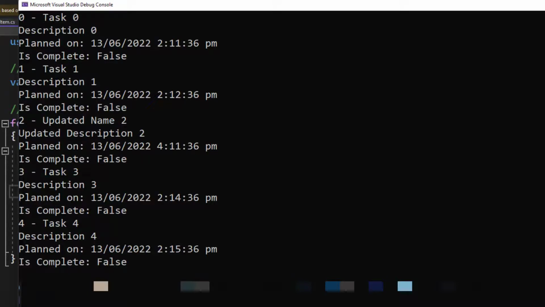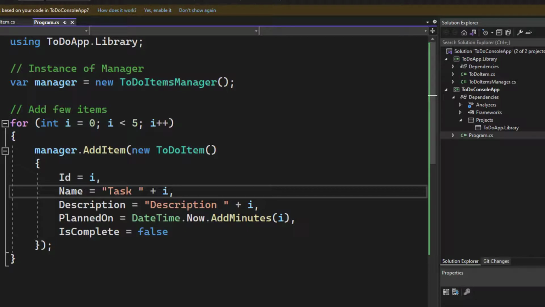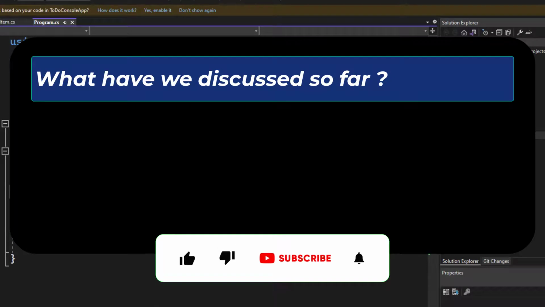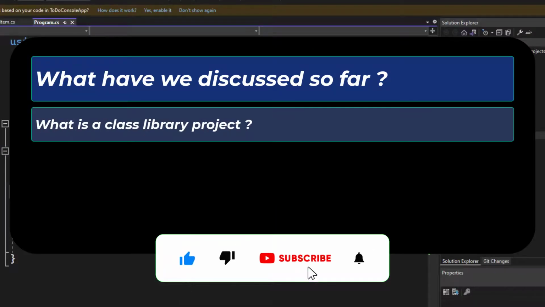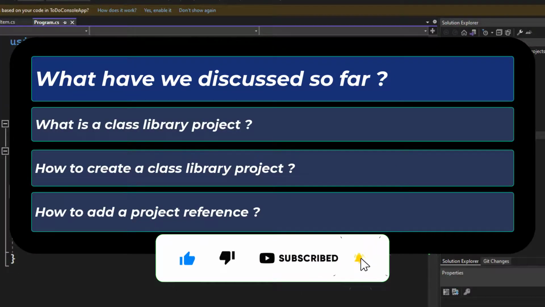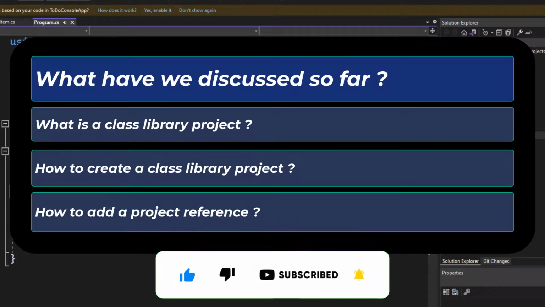So tomorrow, if we want to create a new web application project which helps in managing a to-do list, then we can just reuse this class library. The new web application project will not have to worry about the functionality which is written in the class library. They can just focus on creating the appropriate user interface. So in this section, we have seen what is a class library, how to create a new class library, and how to add a reference to an existing class library.